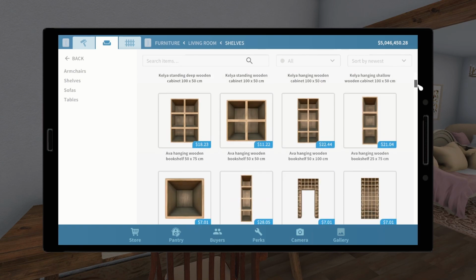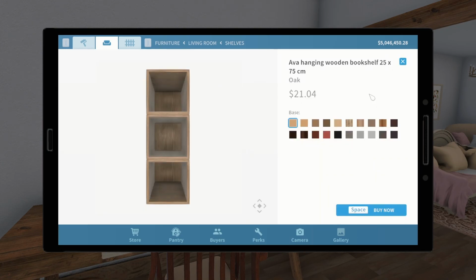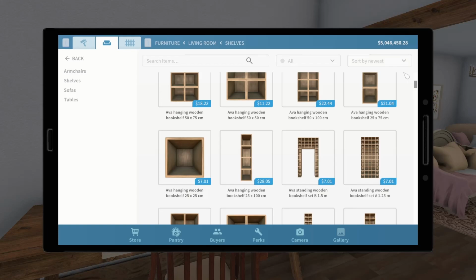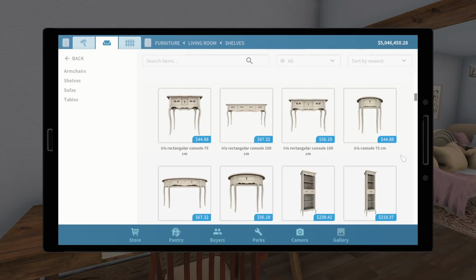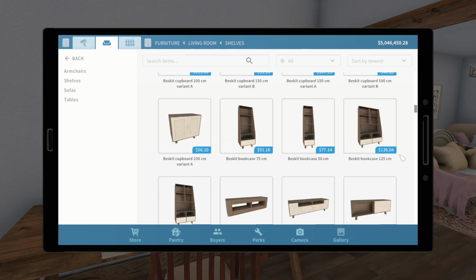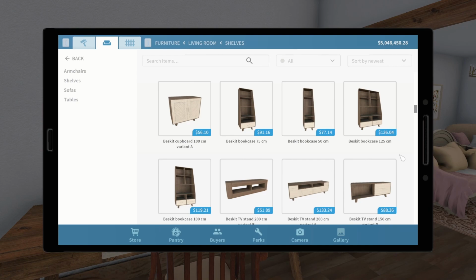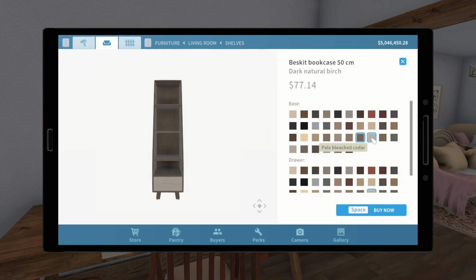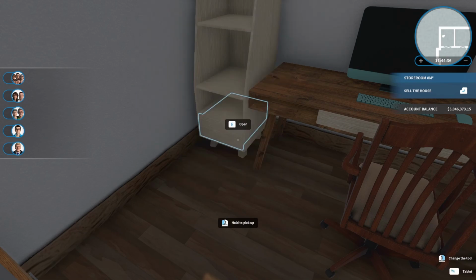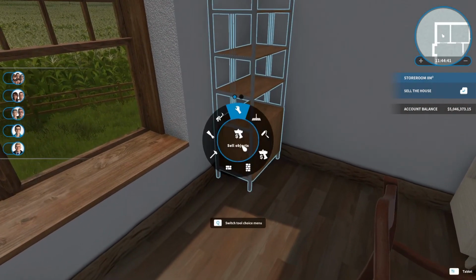How about a hanging bookshelf? Now the $1 million question? Yeah. Oak. No. Need something that... We've got the basket bookcase. We've got the teeny one here. It's a storeroom.